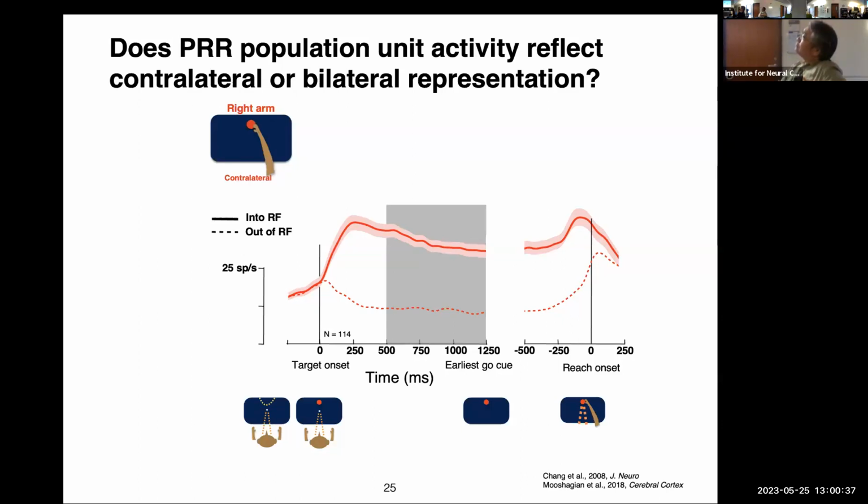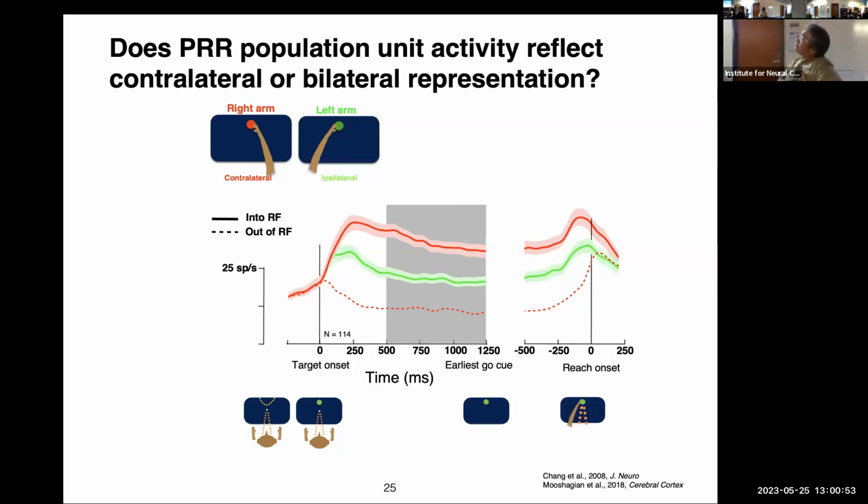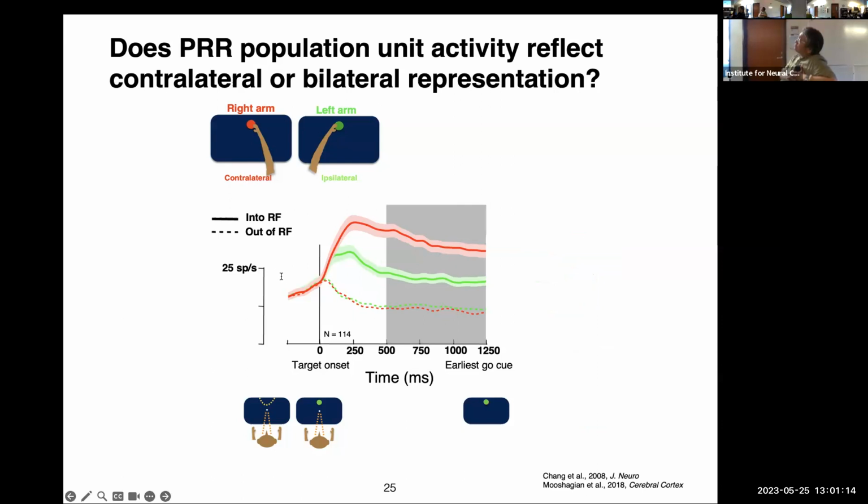Strict contralateral control predicts that when we ask the monkey to reach with its ipsilateral arm, there should be little or no activity regardless of direction. But instead, what we find is that for ipsilateral arm reaches, the response in the preferred direction is about half what we see for the contralateral arm. And the response in the null direction is similar regardless of which arm reaches. So this is a mixed result, because on the one hand, there is a response for the plan to move either arm, but on the other hand, there's a clear bias. So to help resolve this, we turn to an interventional approach.